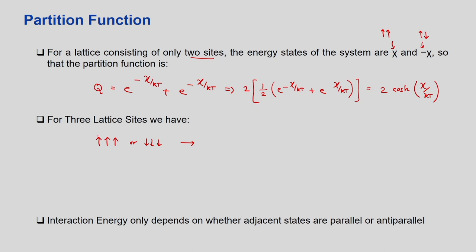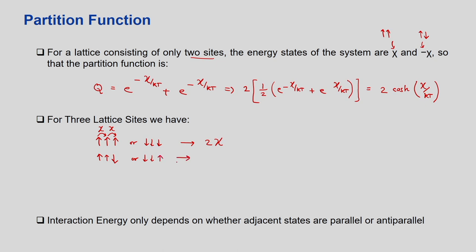I go from here to here, the coupling constant is this. Again, I go from here to here, the coupling constant is this. So if I go from here to here and here to here, the total interaction energy will be the value of the coupling factor here plus here. So it becomes 2 times the coupling factor. In this manner, I can also have another state like this, or it is the same thing if I write like this. Both are equivalent.